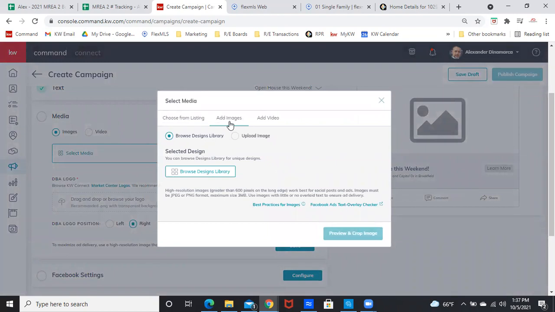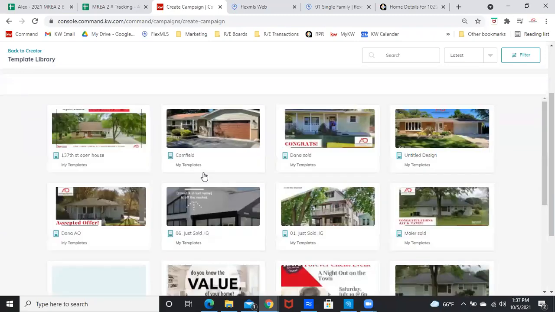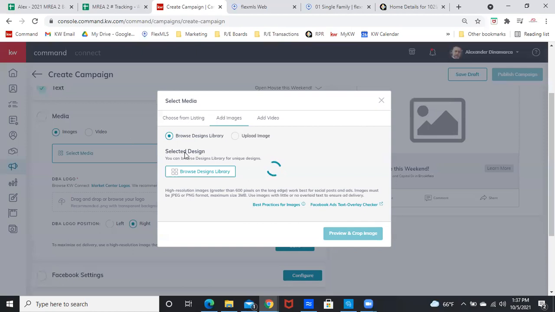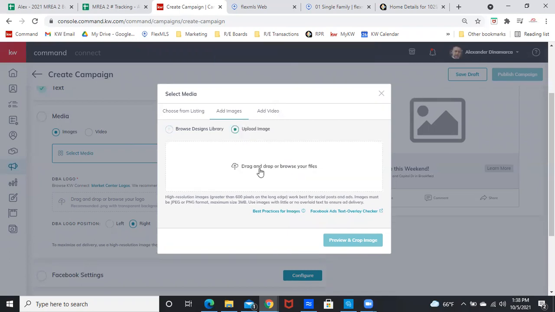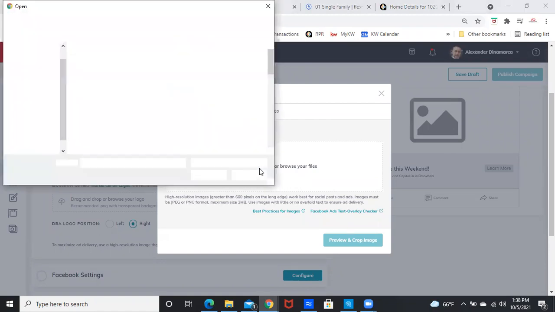If you hit add images, then browse designs library, it should pop up my ad that I already created. I can just click that. Sometimes it's touchy and it won't take it. See how it just keeps spinning, and then it says something up here. In that case, I just upload it and find it from my saved files.